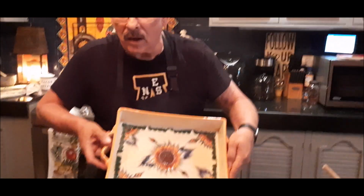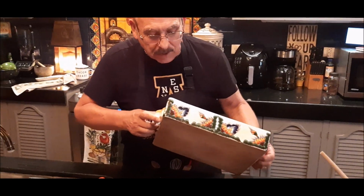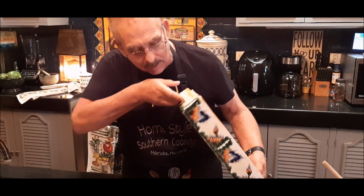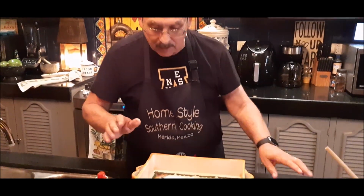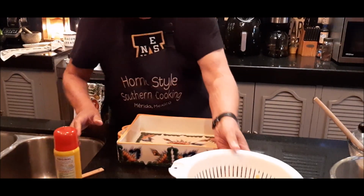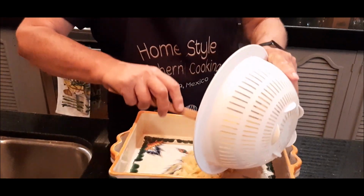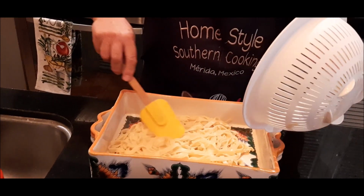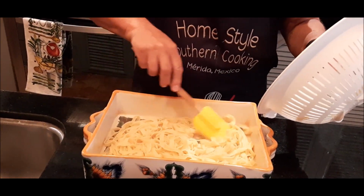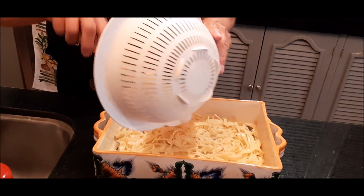I love the beautiful colors and things of Mexico, and the craftsmanship is just incredible. This is all handmade out of a piece of slab, and they baked it and hand painted it. Okay, but anyhow, I'm going to take my egg noodles and spread them in the bottom of my pan here, and sort of spread them out on the bottom a little bit. Make sure I get all my egg noodles out of here.